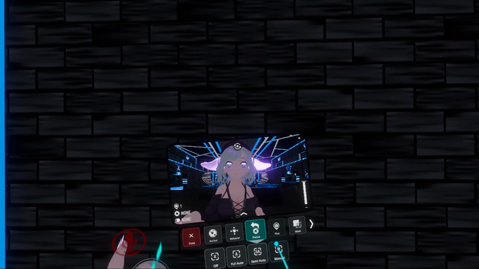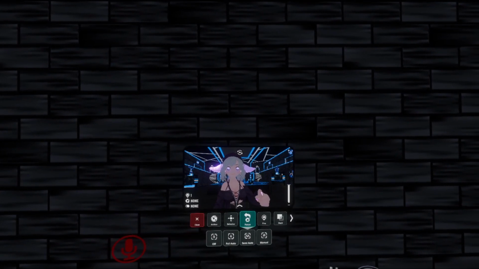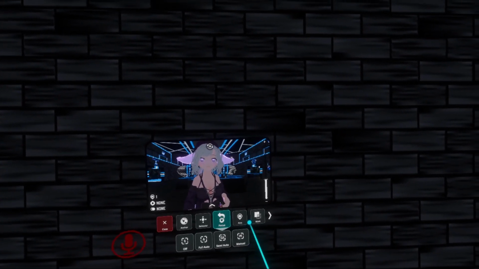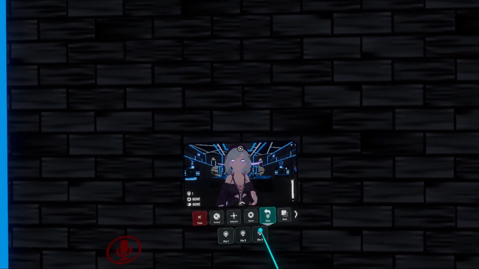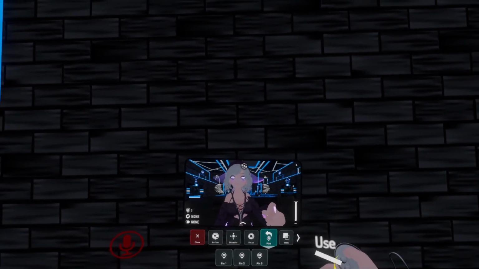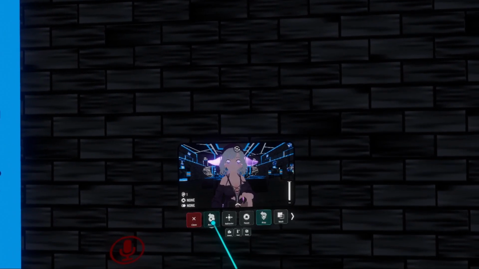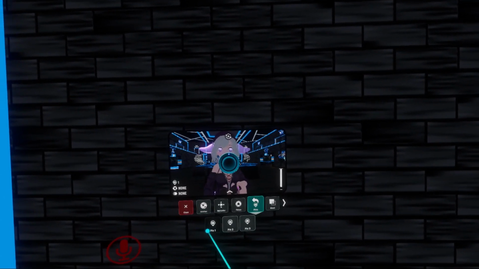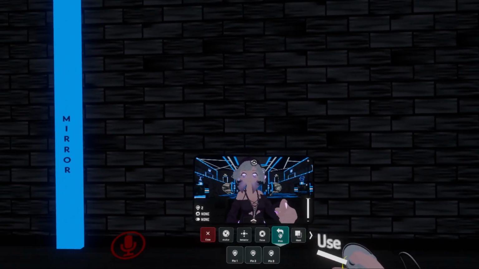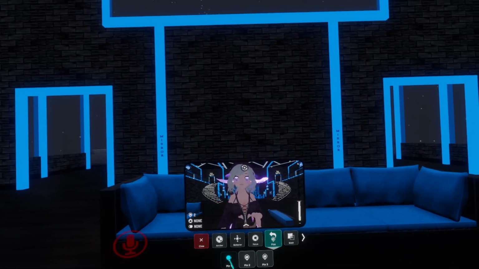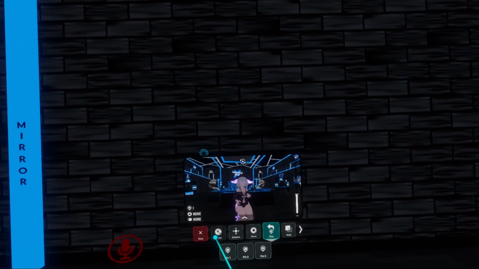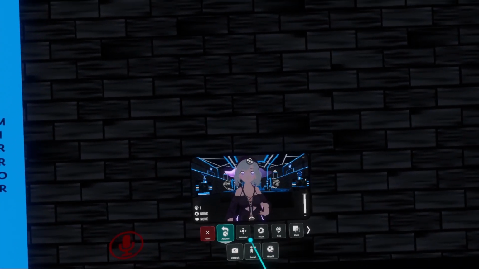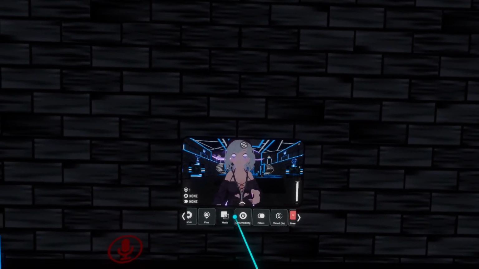Next we have focus. This is something completely new that the camera has. I will go into stream camera to look at that a bit more so you guys can see it a bit better. Pins have always been here. You can click a pin and it'll stay there if you have it set to world. Pin 1, and you can go to pin 2. I'll go all the way over here, and let's say I need to record that again. Bam. Hey! Great way to work with stuff if you have set areas.